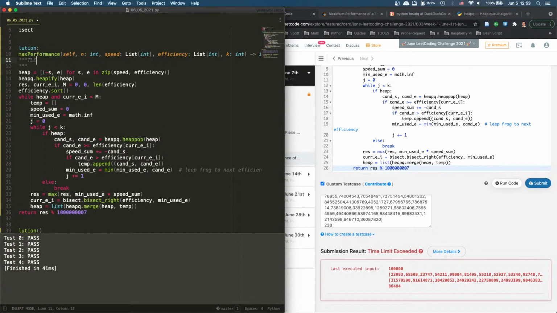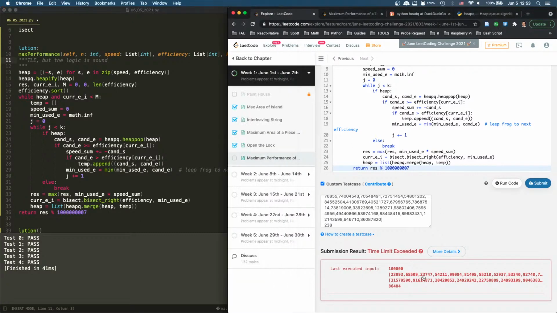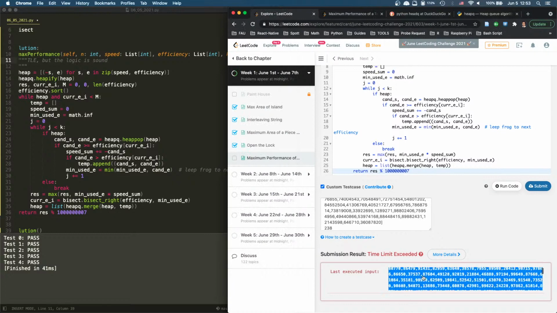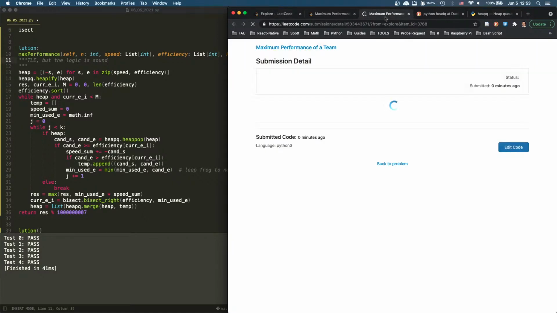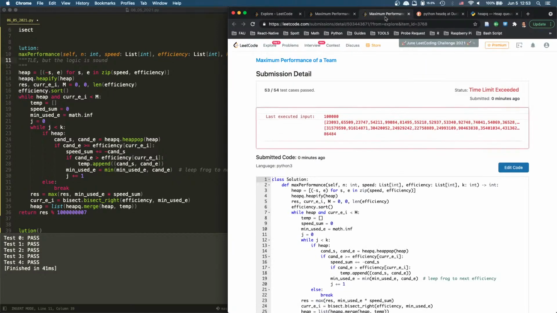Okay, TLE, but the logic is sound. Yeah, this is probably a gigantic number. Okay, let's see. How many did we pass? Hopefully a lot. The last one.